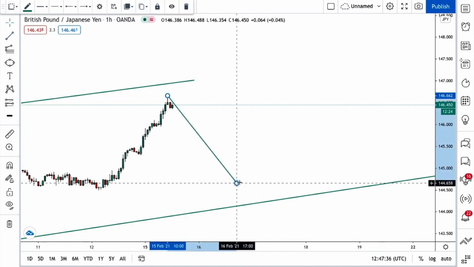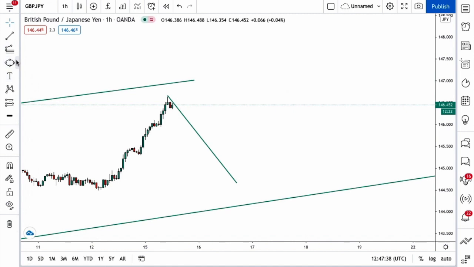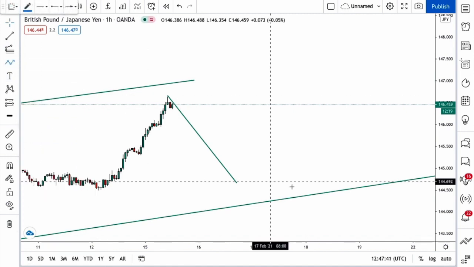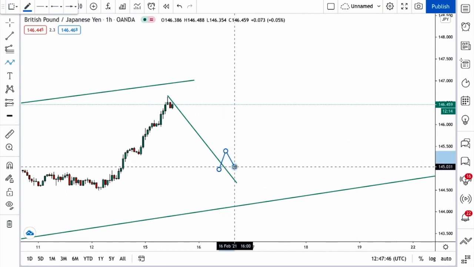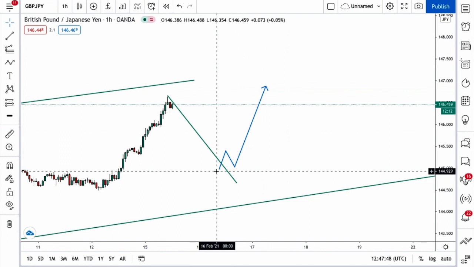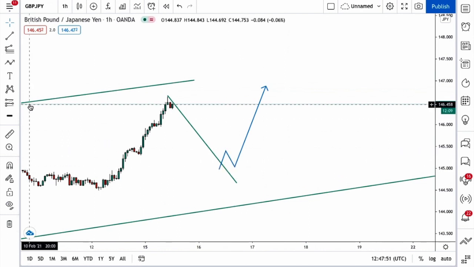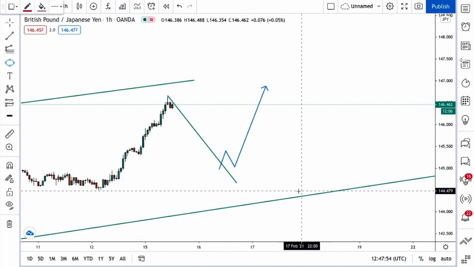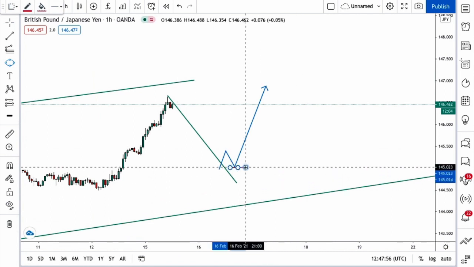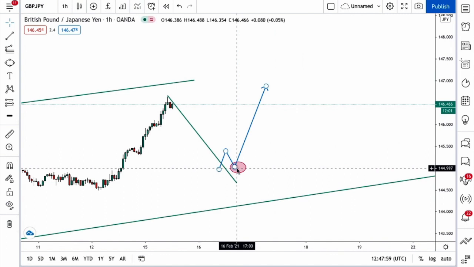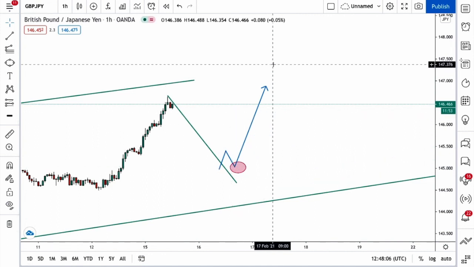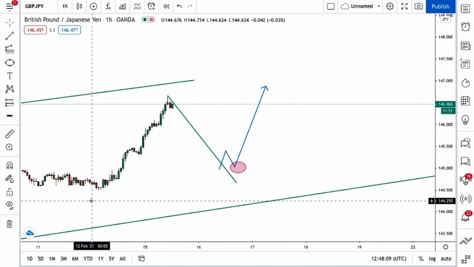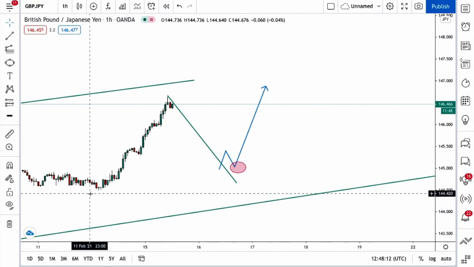Drawing our line opposite to the direction of the trend, and then we will anticipate for a breakout to happen. So a breakout can happen at any point on this trend line, and then after the breakout happens, the retest, that's where we'll be taking our buy opportunities. So we'll be looking to identify the retest. At the retest, that's where we'll be taking our buy, and then our target is on our next resistance level, then our stop loss is below our previous low.